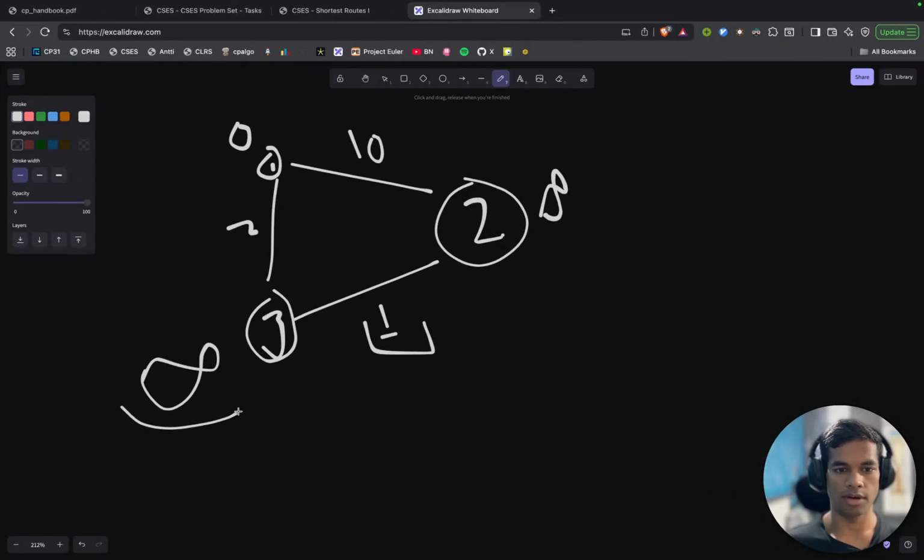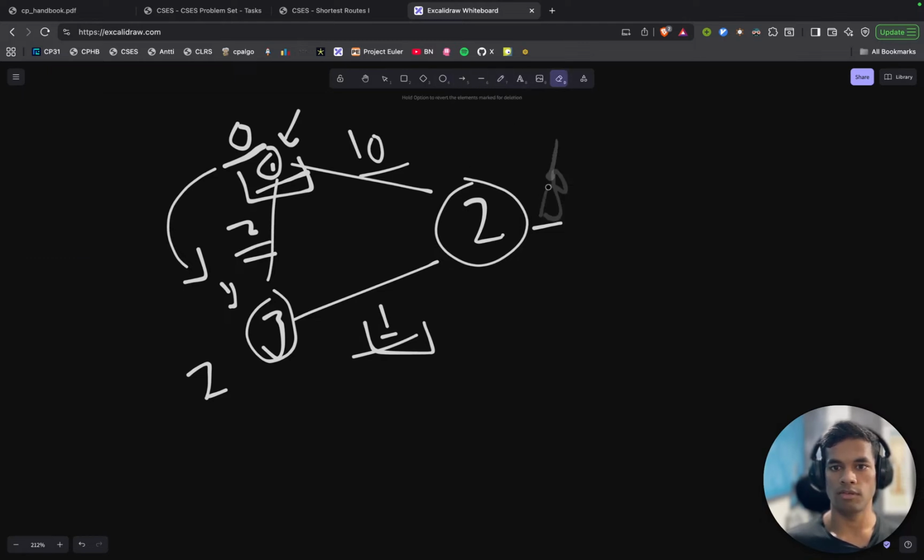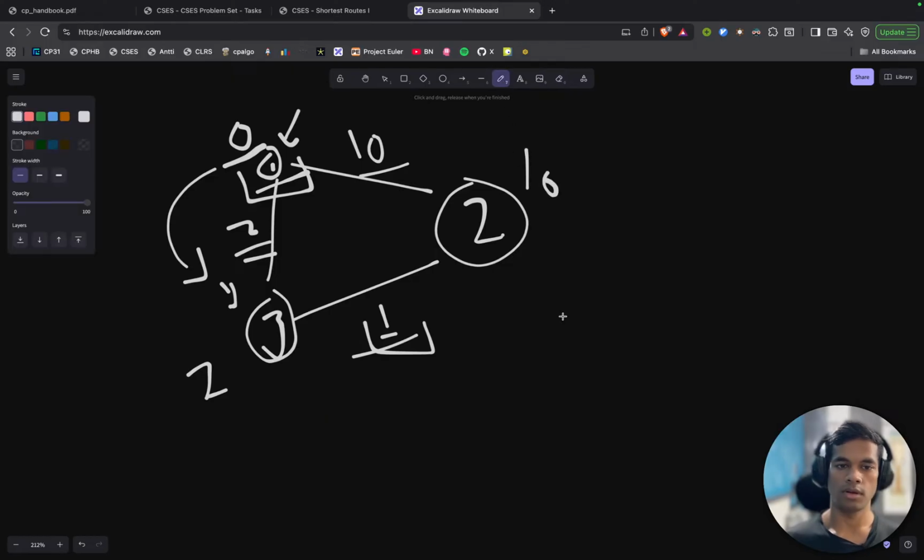We take the current path of this thing, add 1 to this, and is it better to go to this place? I think we just first find out the edges which come from this place, and we call the Bellman-Ford function on these edges, and we will see going from 0 plus 2 is better. 0 plus 2, which is just 2, is better than infinity. So we will update this distance and we will make this 2. And here also we will change this distance and we will make this 10.